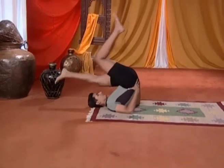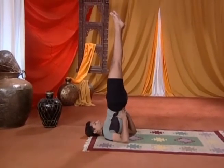Support your back and raise your legs in the air straight up and then slowly bring them back down.